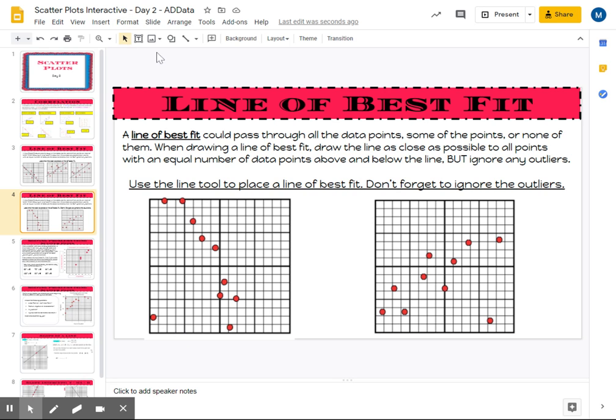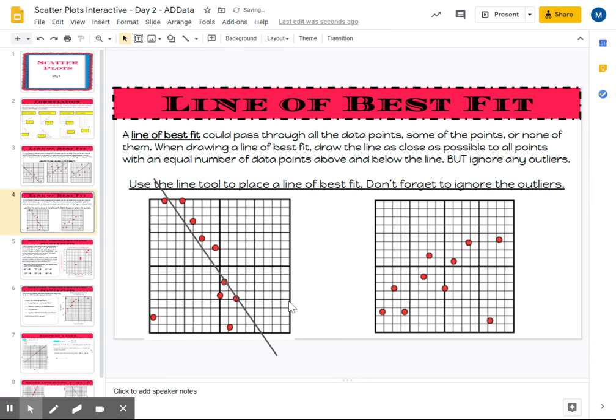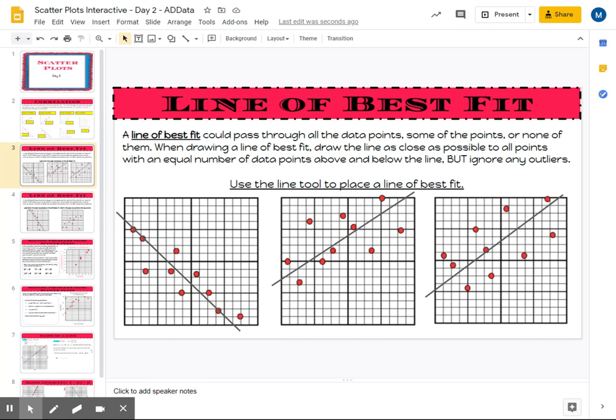So I'm going to draw my line of best fit, and I'm not going to really take that outlier into consideration. It's kind of hard to ignore it, though, isn't it? All right, so maybe I'm going to go through those points right there. I forgot to make my line weight heavier, but you don't have to. So now I'll have 1, 2, 3, 4 points above, 1, 2, 3 below, and I'm ignoring the outlier, and I'm kind of hitting 2 points right there.